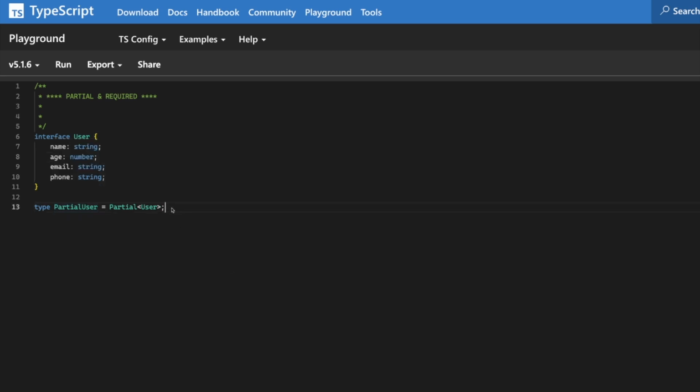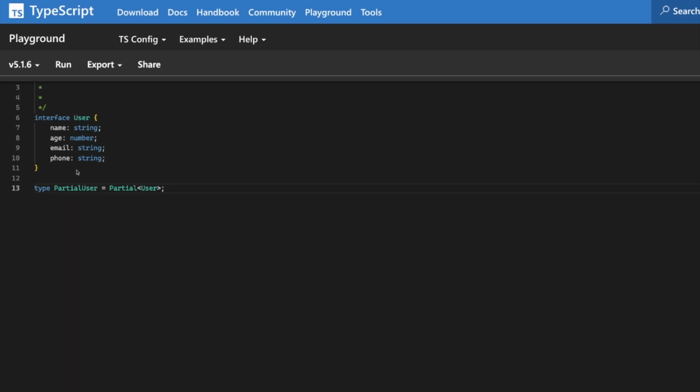And on the other hand, we got our next utility type, which is very closely linked to the partial. It's the opposite of it. It's called required. And let's imagine we make our age and let's say our email right here optional. And when we define now a new type right here called required user, and then we can use the required utility type and also just pass in the user interface.